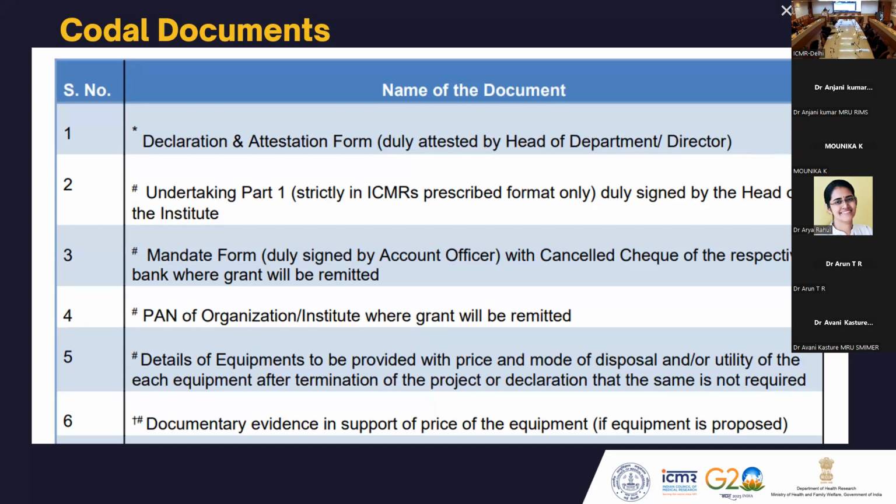Documentary evidence is needed to support his price. We are not asking for a tender, and what's the allowance. We are not asking that. Suppose you are saying I require one equipment, equipment A, and the price is 4 lakh rupees. So how did you arrive at this? The cost of this equipment is 4 lakh. We just require you to give certain evidence. And how can we give the evidence? The best way is GeM. Search that item. If the item is available on GeM, just give the printout of the GeM price.